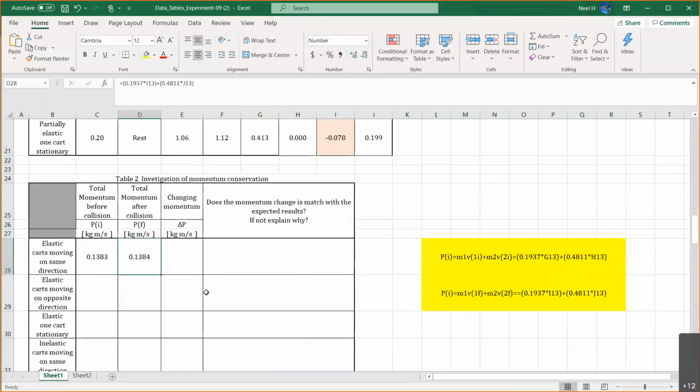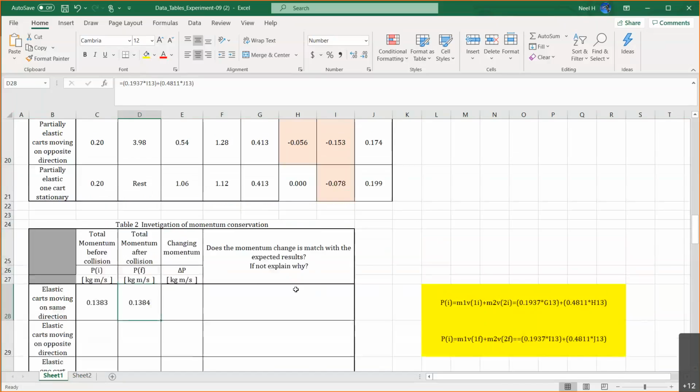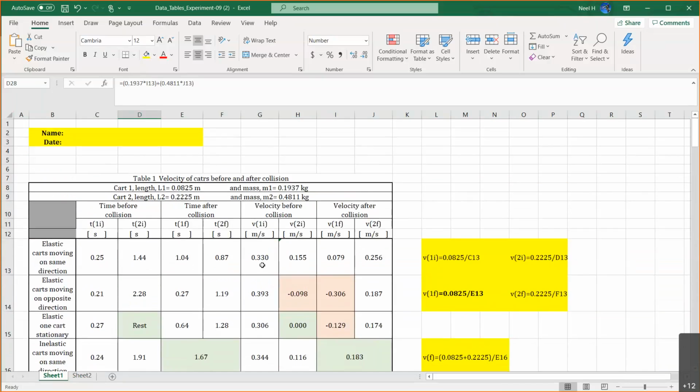Yeah. I rechecked the final velocity of mass 1 and 2 to calculate the total momentum before and after the collision, and I still have different answers. Then something is wrong. I don't know what is wrong. The only way is to check and make sure these are correctly done. You need to check that first. When you're calculating the velocities, you have to put the right length of each cart. If you mix that up, then these numbers may not be accurate. If that is not accurate, then everything is going to be inaccurate. So you need to first check that.